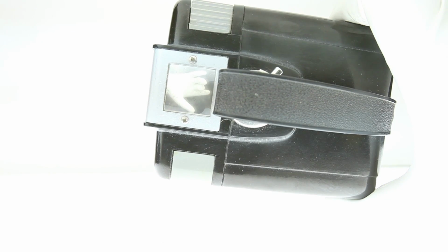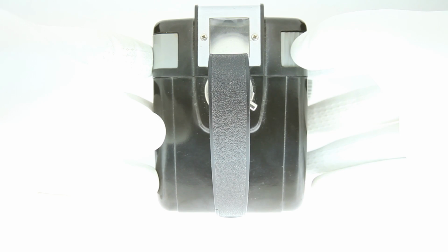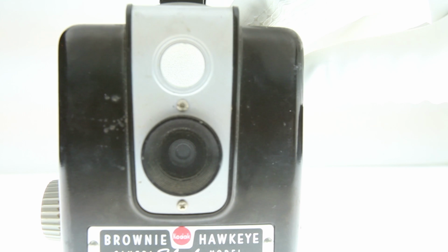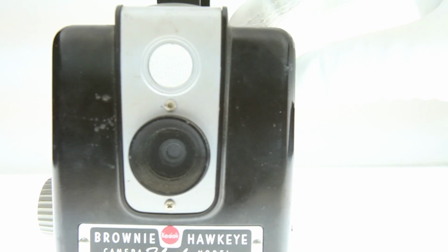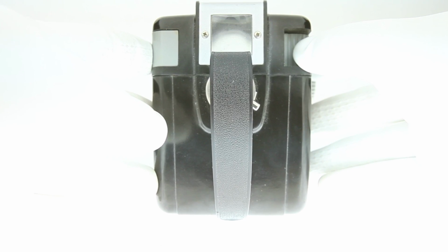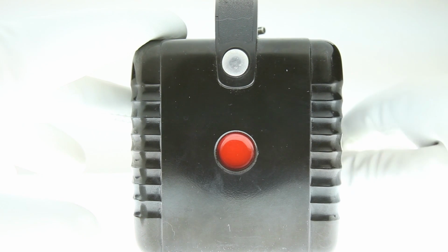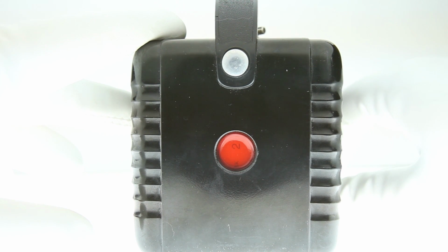If you haven't done this before, it might seem like forever. Don't worry, you didn't miss it. Once you've framed your shot in the viewfinder, you can take it by pressing the shutter button here. Taking a long exposure is accomplished by lifting this button labeled either B or long, and then holding the shutter release for as long as you want the film exposed. Remember to advance immediately after taking your exposure.